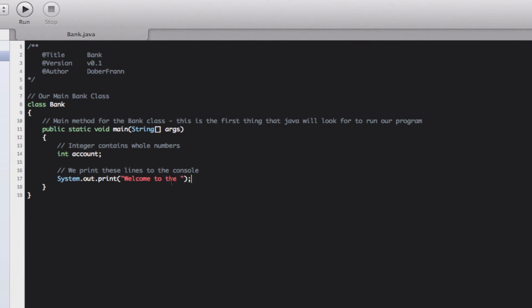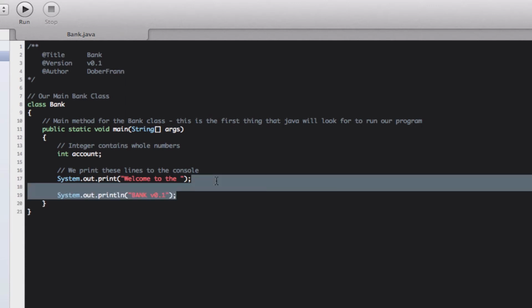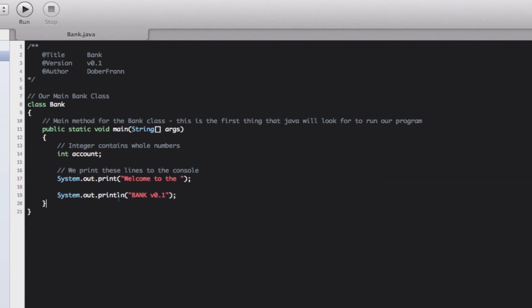Okay. Another thing we want to do is use the command System.out.print to display something that we put here in brackets. There are two variations of this command. The second is println. So the difference is here, this is print and this is println.